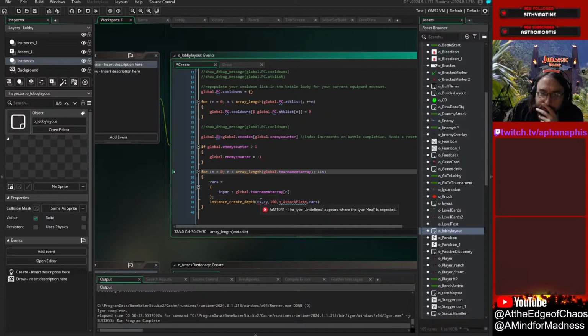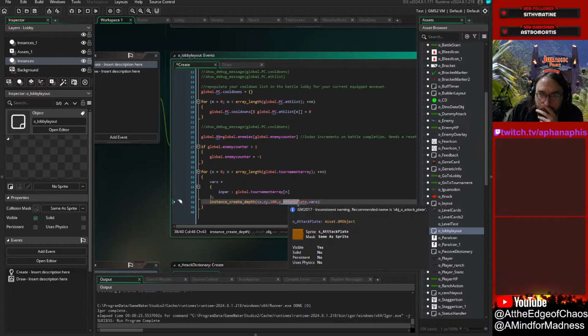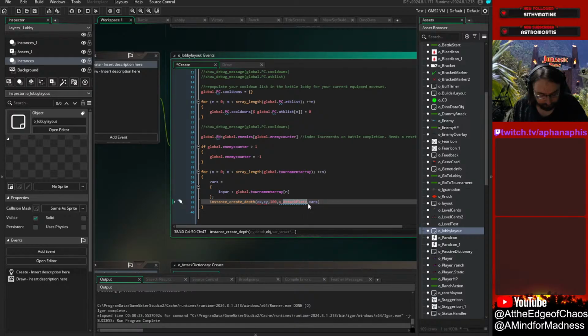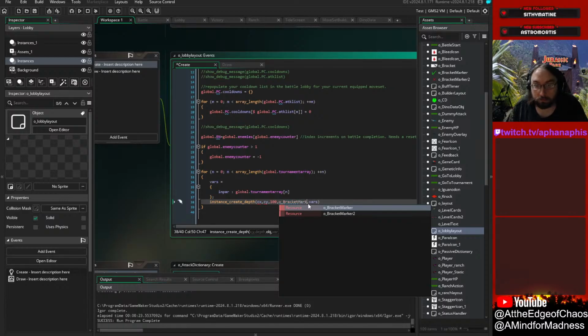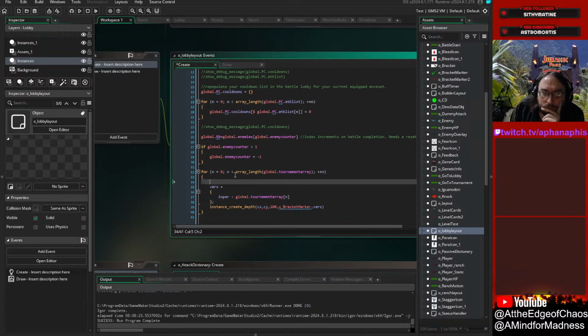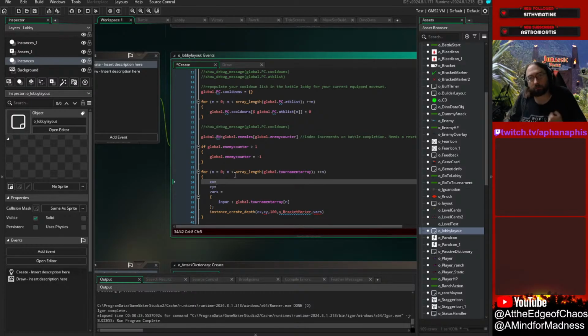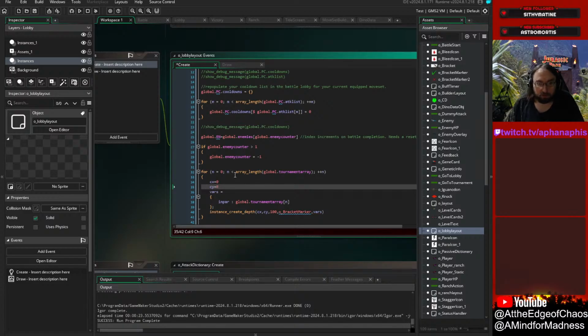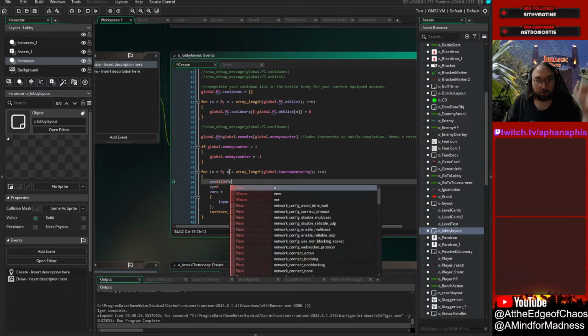And create the position, the depth, bracket marker, let's just do 0, 0. We just do plus 100 times n.